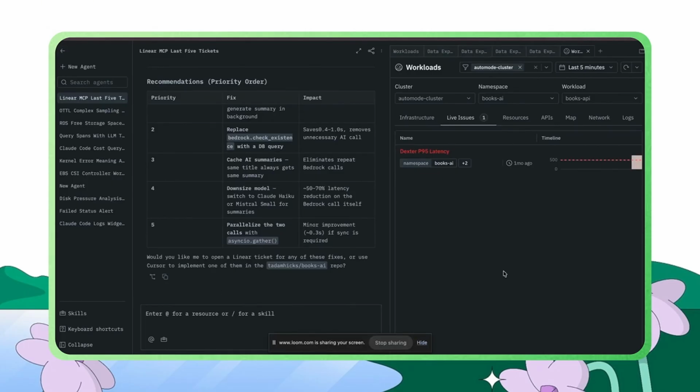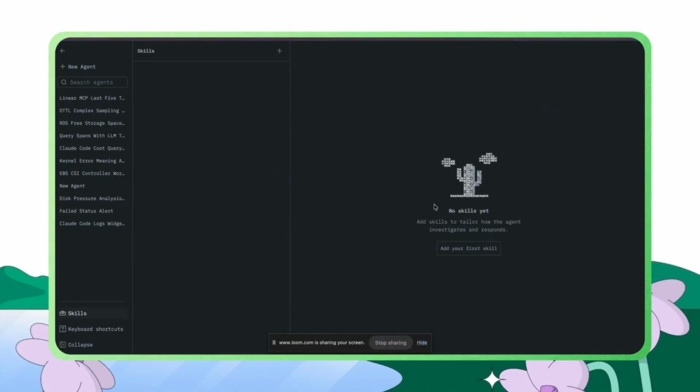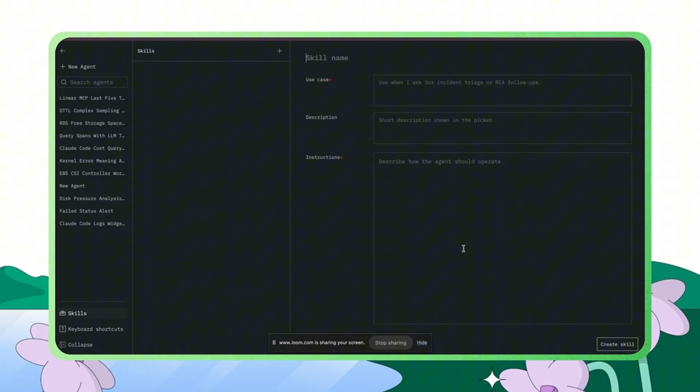This context also helps groundcover users to build skills. Skills are reusable instructions you write once and the agent follows whenever they apply. Use them to encode personal preferences, team runbooks, naming conventions, investigation playbooks, or any context you'd otherwise repeat in every prompt. Having all this additional organizational knowledge through connectors is what enables users to build valuable SRE skills or agentic troubleshooting skills. The skills are just markdown files, but they can be applied to a specific use case which keys the agent, include a description, and then of course the instructions.